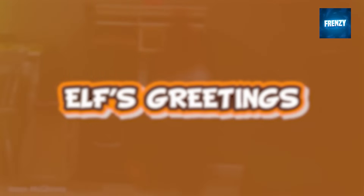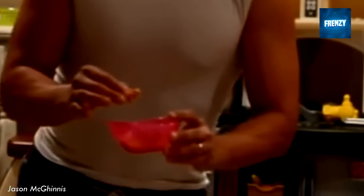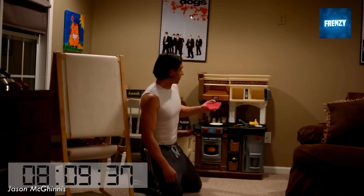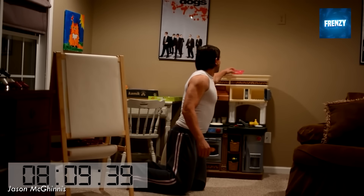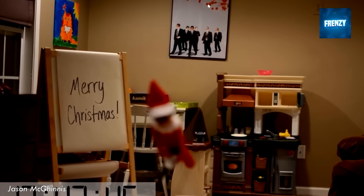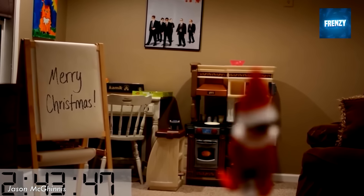For this elf, it's the 10th day spending at the family house, and on this day it eventually got spotted moving on camera. The dad successfully captures the elf by placing elf snacks to entice him into the room. Nothing appears to be moving at first, but then the elf flies into the room with a marker and greets us with a Merry Christmas. After that, he walks away without even touching the elf snacks — it's most likely not as good as the snacks it gets from Santa at the North Pole.